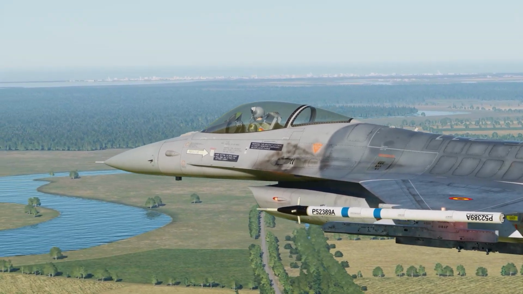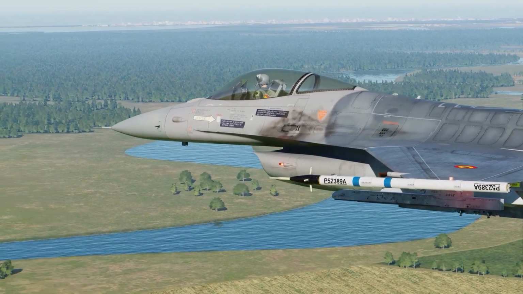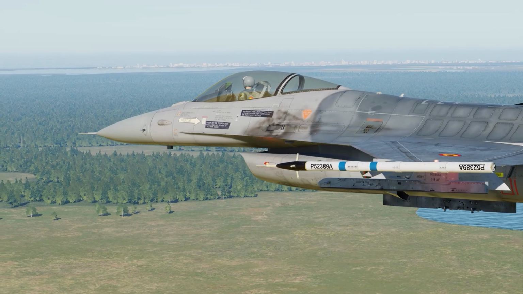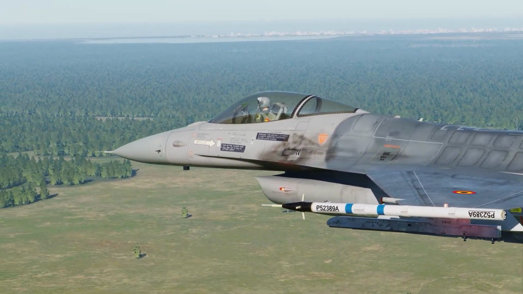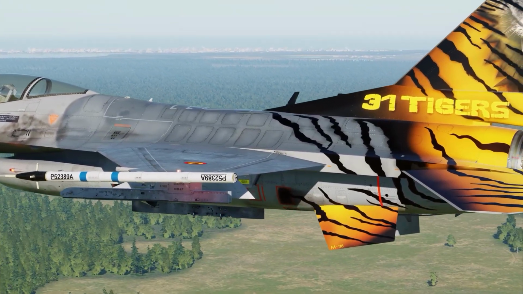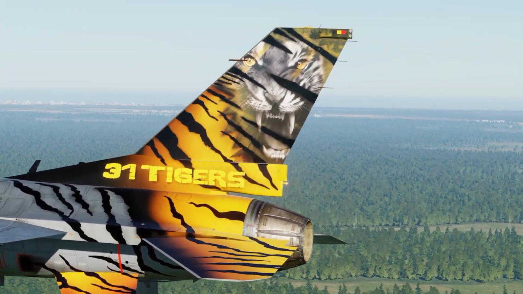This time we're going to take a closer look at how to fly patterns and how to land the F-16 Viper. And today we're approaching Khoki in this really beautiful Belgian Air Force Tigermeet skin.